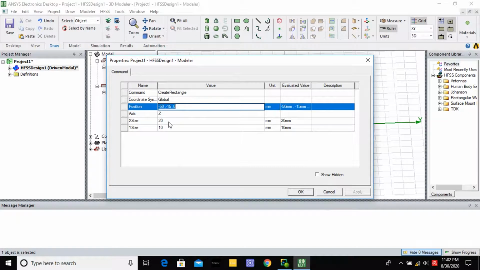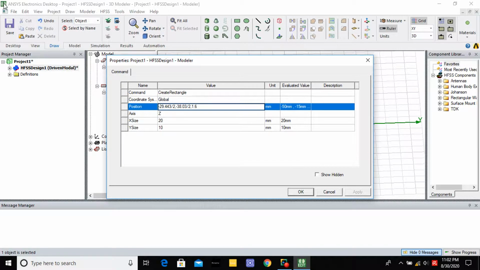Here, the position of the patch is minus 29.443 by 2 comma minus 38.03 by 2 comma 1.6.